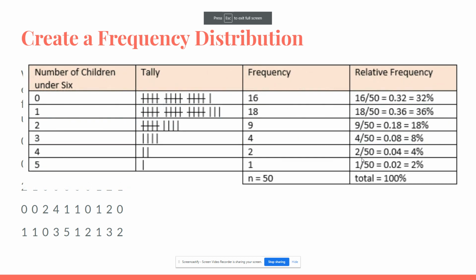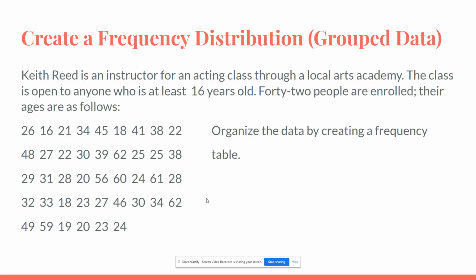Okay, so here is the formal frequency data table. So we did all of this, but that's in there if you want to go through the slides. All right, so then we could have frequency tables with grouped data. We want to do this if there's not clear-cut numbers that repeat. Like in the last one, the only numbers that existed were 0, 1, 2, 3, 4, or 5. This one we're all across the board because we're talking about people who are at least 16 years old going to this acting class. So we've got a wide variety of ages here. So we don't want to list out every specific age. We want to group them in a frequency table.